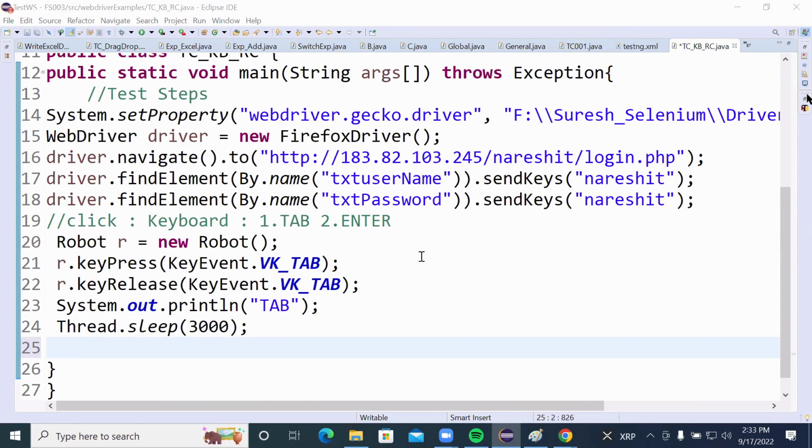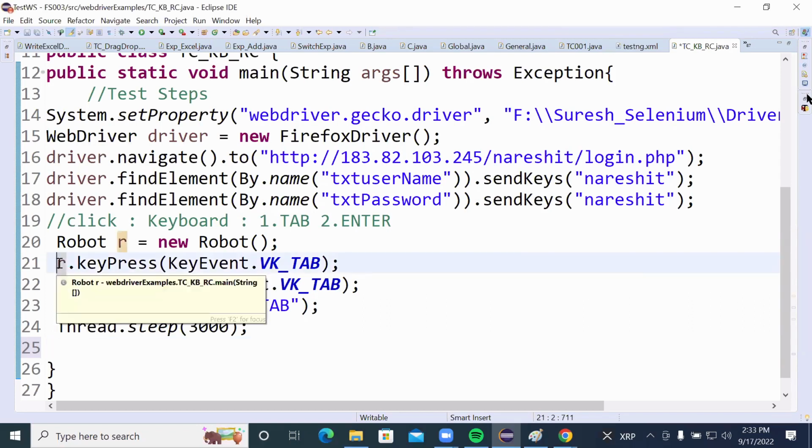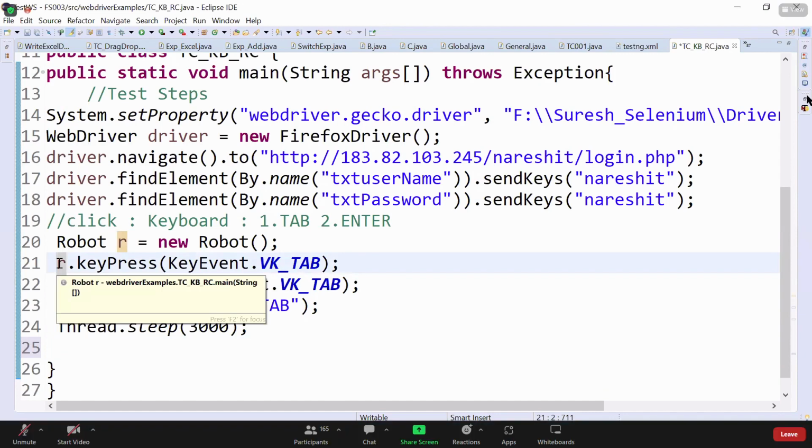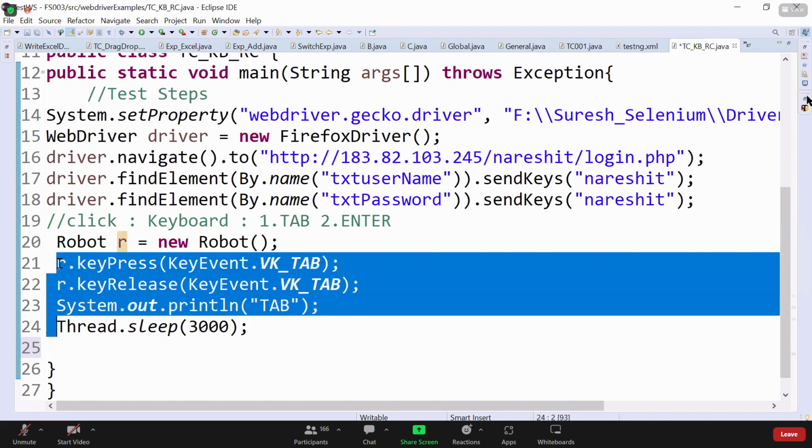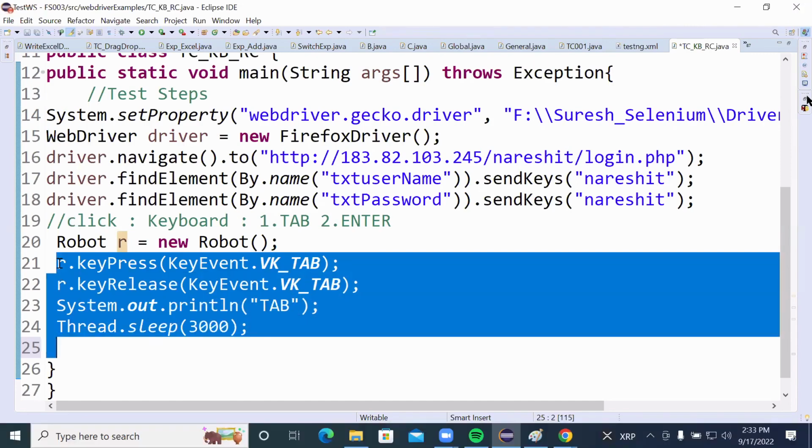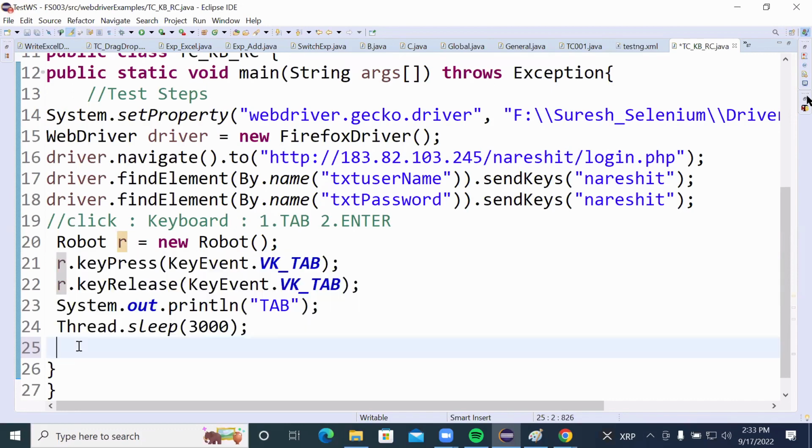Here we are performing only tab according to our requirement. After tab, what is the next step we have to do? Taking enter. As an example, we are taking tab and enter.